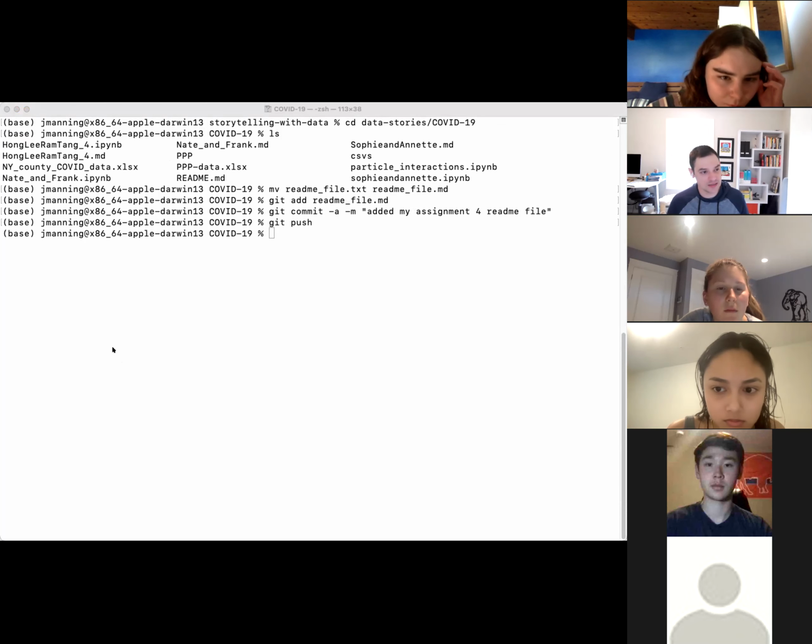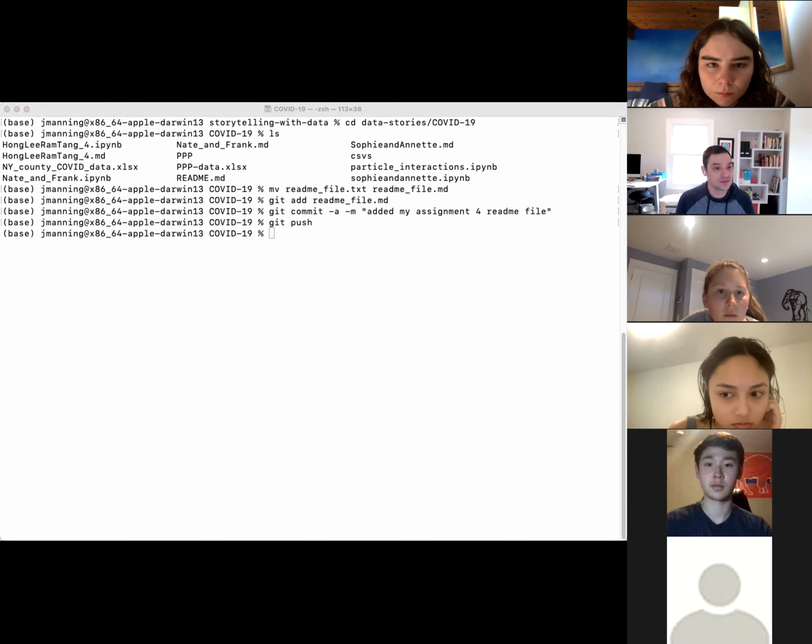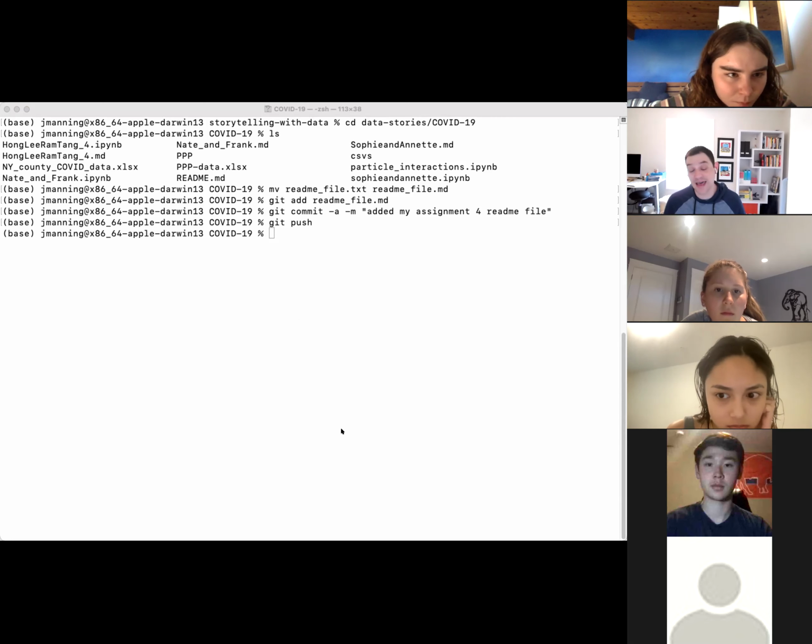So if you go to the COVID-19 folder under data stories, then you can create a new file totally from there, my assignment for readme.md, and then edit your file. And then if you just press commit, it'll add that file to your fork. So you don't have to do anything with the terminal.